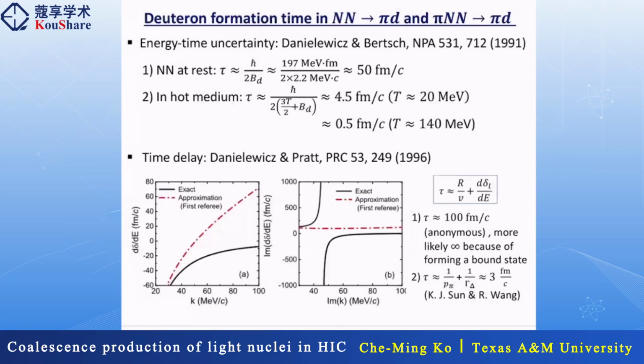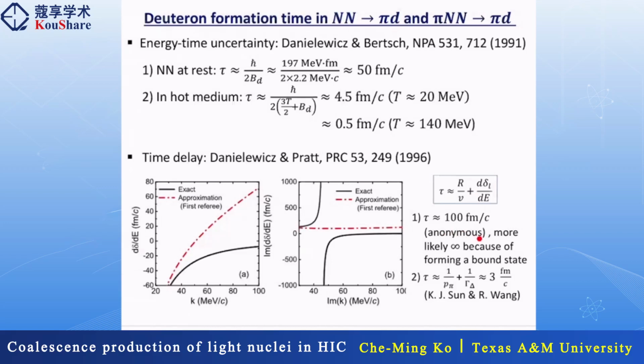The phase shift becomes complex. That's why Kaijia showed this figure, right? You calculate the phase shift, and the rate of change of the phase shift is imaginary. It has an infinity at the pole, that's the deuteron pole. The deuteron, the N, has an imaginary momentum that corresponds to the bound deuteron. That's an infinity, but that's the imaginary part of the infinity. So does that mean an infinite time delay? Maybe it is, because you have an N, right? And they never scatter out. They're all bound into deuterons, so it's never over. So that's an infinite delay.